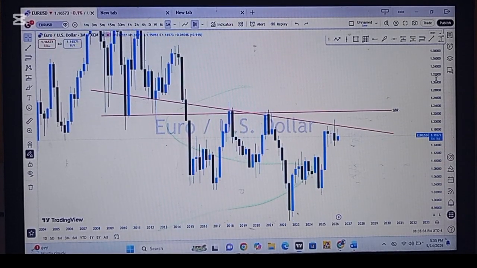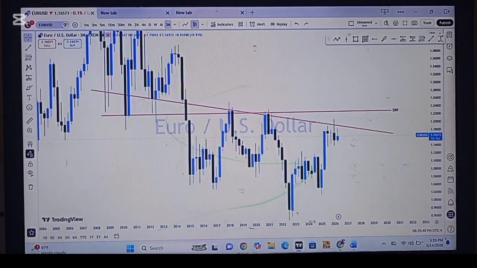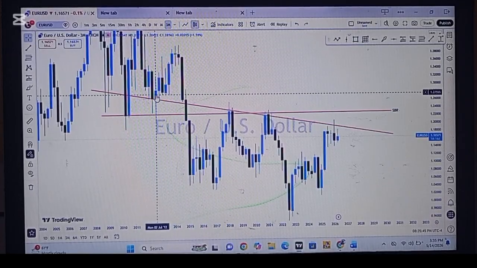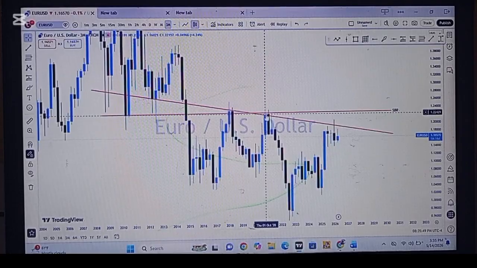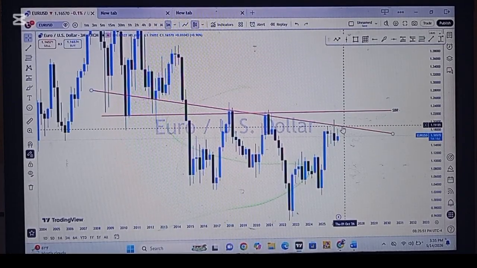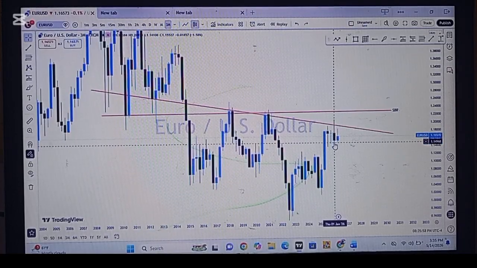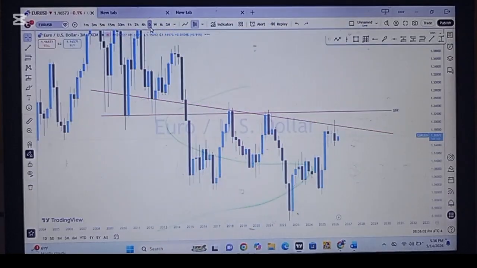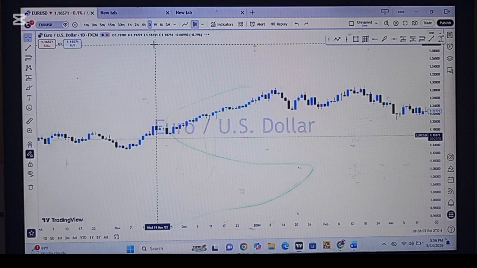So you can see how many times that zone has been retested. Look at how many times that zone has been retested. Here as a support, here as a resistance, here as a resistance, and here as a resistance. In fact, this one, we see this long wick for the bears. That was January's candle, closing in February's candle. When you go to the daily time frame, you will see it very clearly.